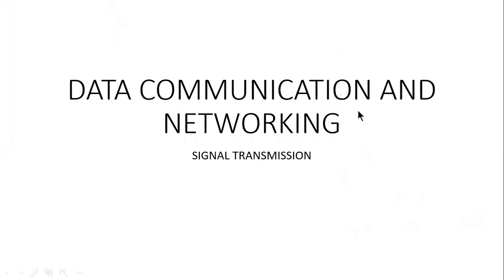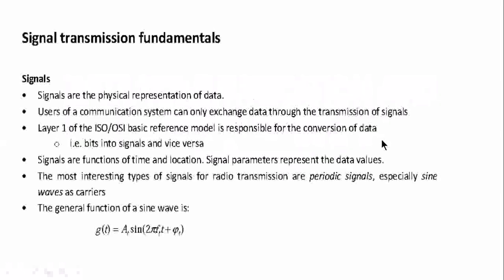Today I want to discuss a lecture on signal transmission under data communication and networking. So I want to see how computers on the network handle signals and how signals can be transmitted with high quality. Now let's begin by looking at what the word signal means in this case. Signal simply means the presentation of data in some physical manner that can be either current, or voltage, or digital. So signals are just a physical representation of data.